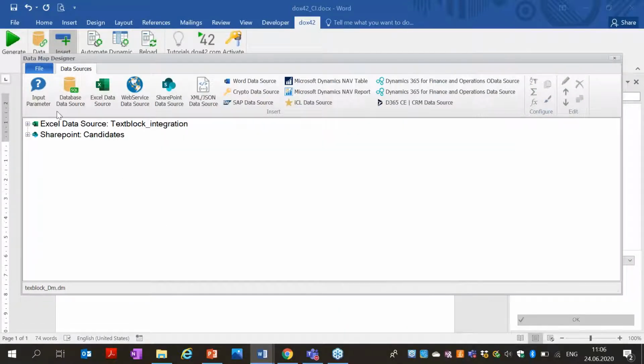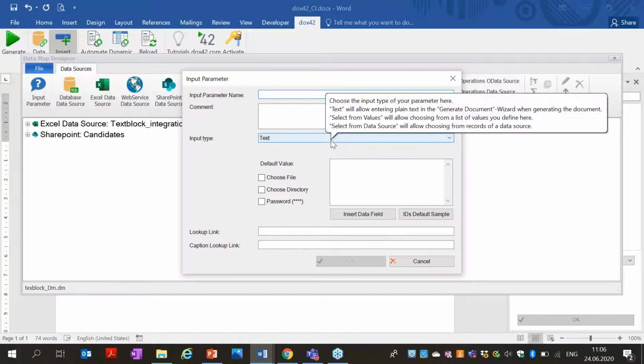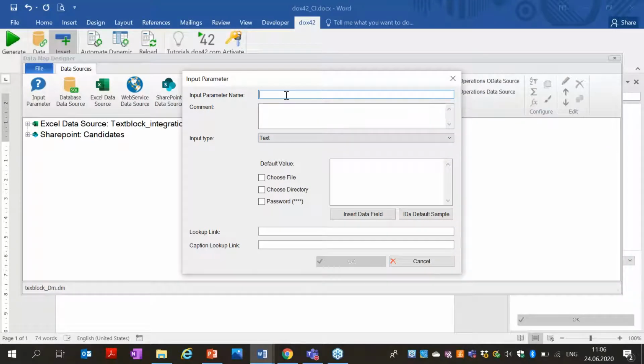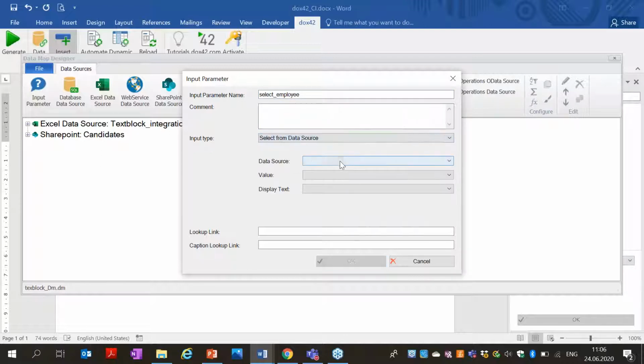Great. I'm also adding an input parameter already at the same time too. An explanation on how to do that can be found in the Docs42 class of Word add-in. So I'm just quickly doing that.